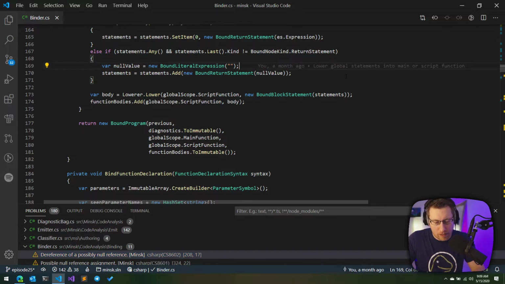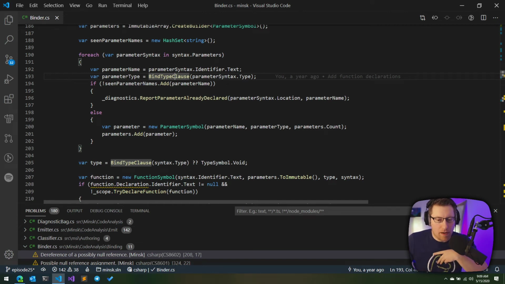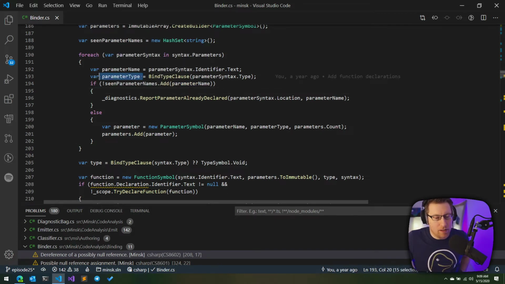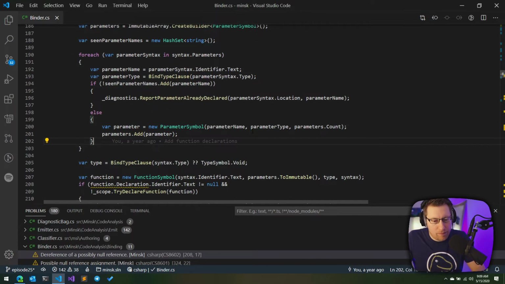Well, hopefully people understand what this guy does, right? Bind type clause. Yeah, here's the guy, right? So the compiler knows at this point that this guy is not null because parameter types are required. So it also knows that this guy is not null right now. I mean, it says it's nullable here, but that's IntelliSense being not great. But null inference can infer correctly that this guy is not null here because we said so, which is why it doesn't warn here, right? Because this guy here, even though it's nullable, this guy does not accept a nullable type. So the right things are happening.